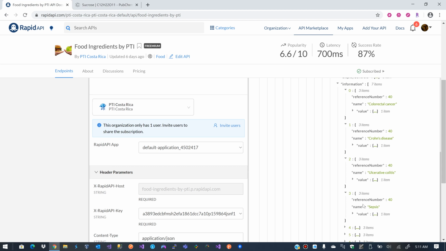Or if there are people with any diseases such as diabetes, cancer, or any other diseases, they actually have to take special care of what they eat. So you could allow them to use an application that uses our APIs, so they know better that the additives or ingredients that they are eating have possible side effects that are dangerous to the disease they have.